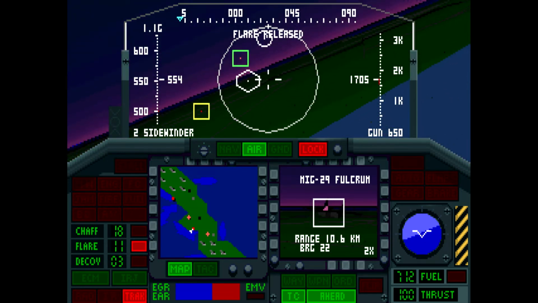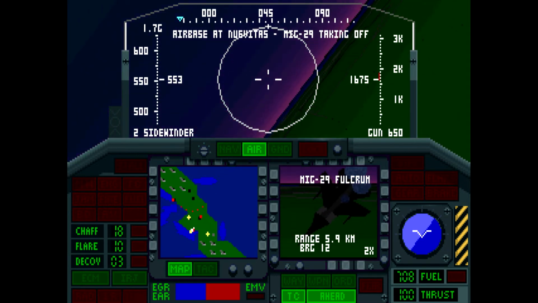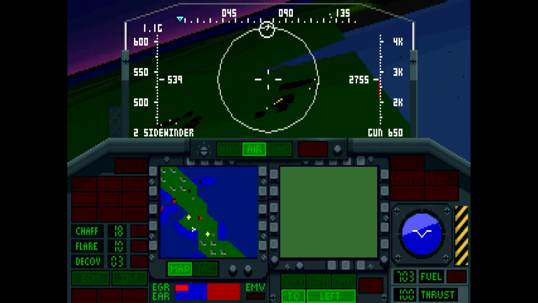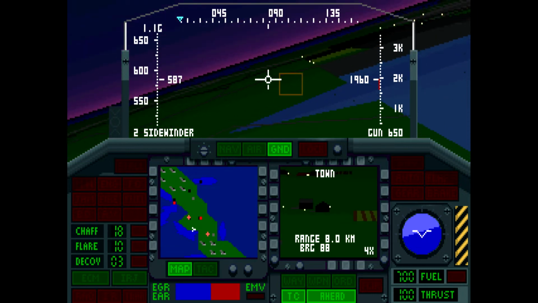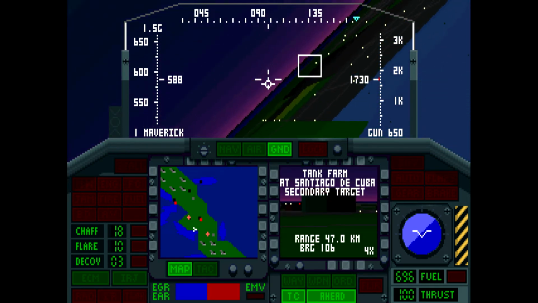No, he's firing at me. A couple of flares. That did not give me much notice on his missiles coming in then, but we dodged it okay. Right, let's just get this height down. Switch to ground targets. We want to be trying to find our tank farm target now at this point. Airbase, tank farm, there we go.